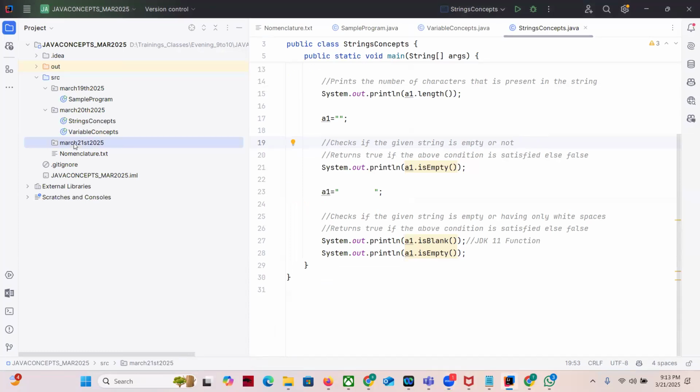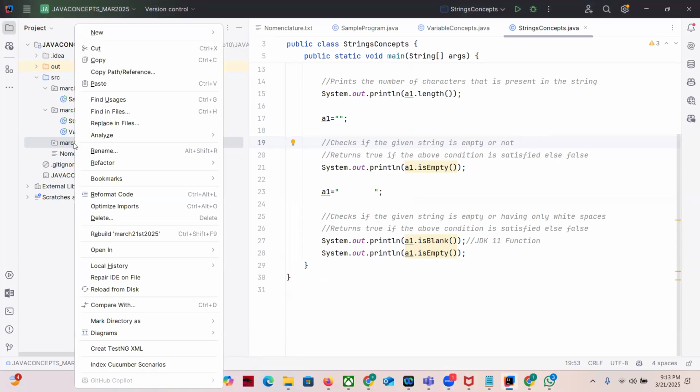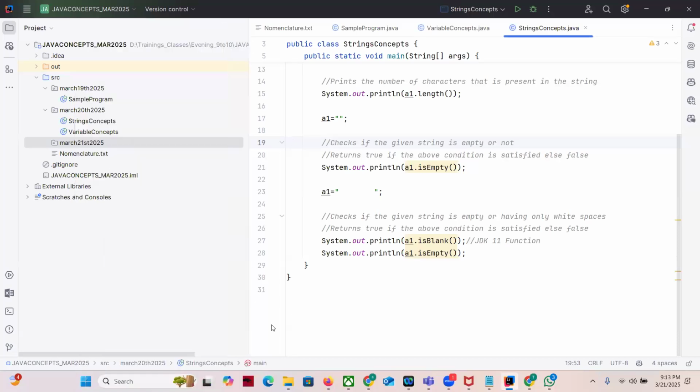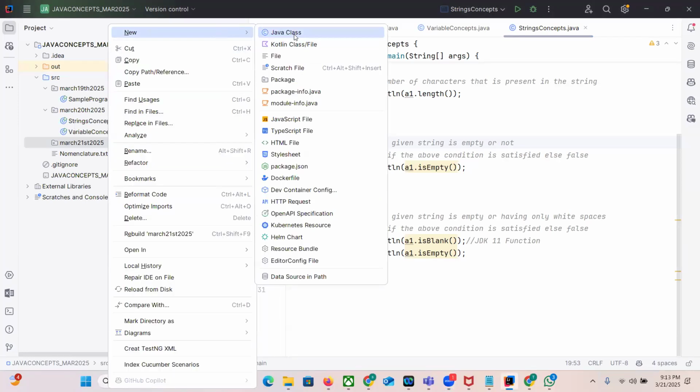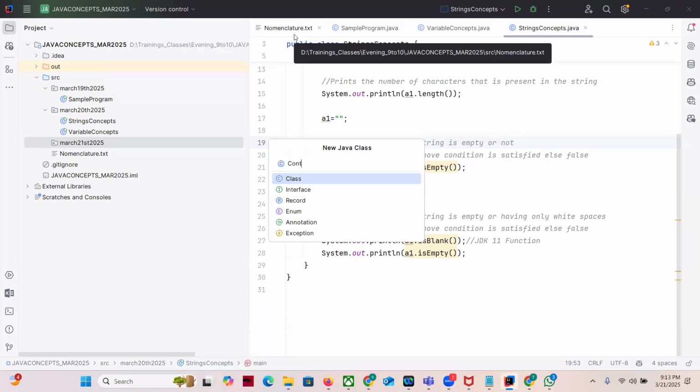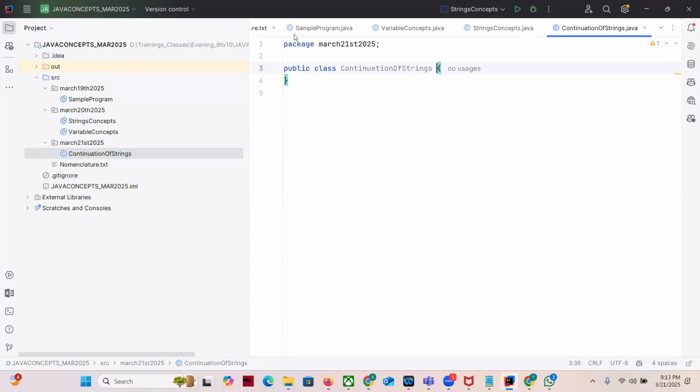Okay. If no one has any doubts, then I go for today's concepts. A new Java class, I will say a continuation of strings. Let me discuss some functions related to yesterday's class so that it will be a quick revision for you.